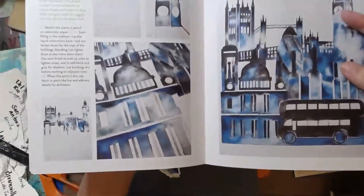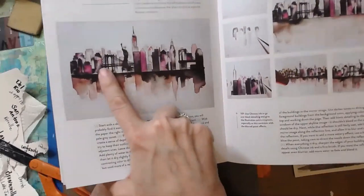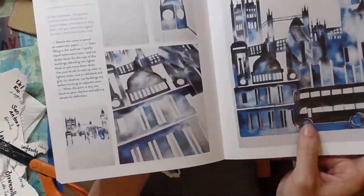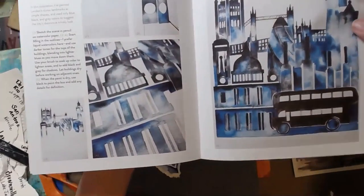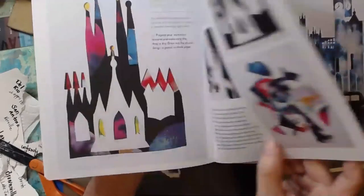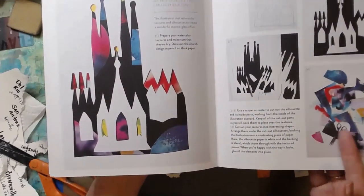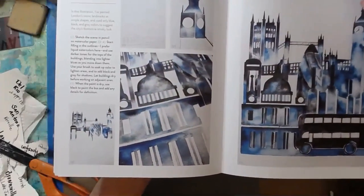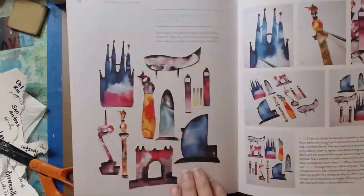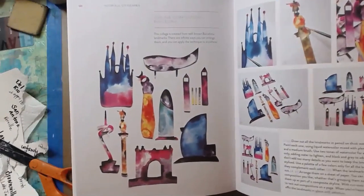This one reminds me of maybe London. So maybe even do, you know, this is New York, but this one reminds me of Big Ben. She was just talking of it. She's cutting out shapes out of watercolor papers and then composing a composition and then adding those pieces into it.